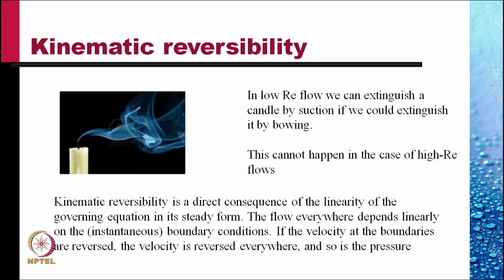In low Reynolds number flow, we can extinguish a candle by suction if we could extinguish it by blowing. It is another matter that we cannot blow out such a candle. But if we could, we could also suck it out because the motion is reversible. This cannot happen in the case of high Reynolds number flow, where it is easy to blow out a candle, but you can't suck it out.